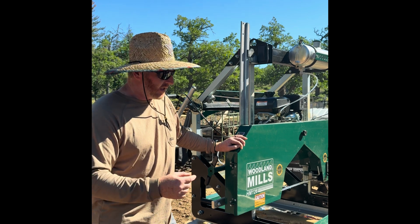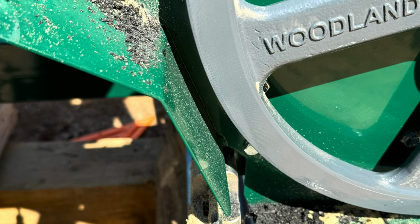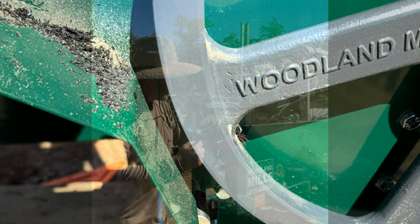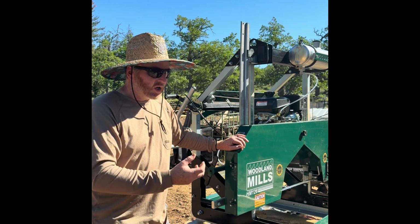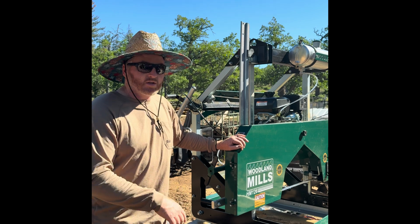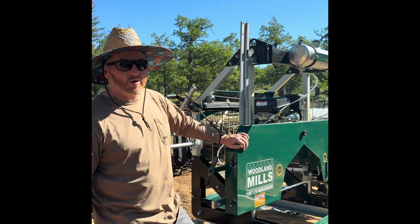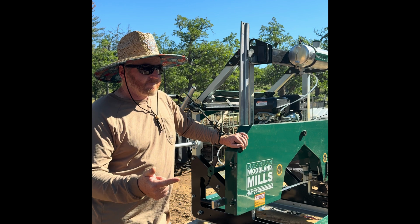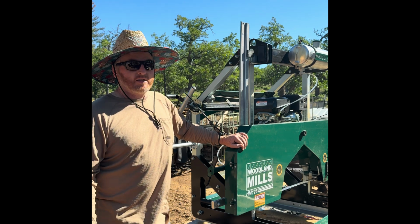So I get to looking, and inside my pulleys, and I'll post some pictures of this, is massive belt buildup, rubber. And I thought, well, crap, I got a bad belt. So I go over, get my service kit, slap a new set of belts on, get everything tensioned correctly, throw my torque stick on, 25 foot-pounds of force, fire it up, and I bet I made it 2 feet into a log. Bam!